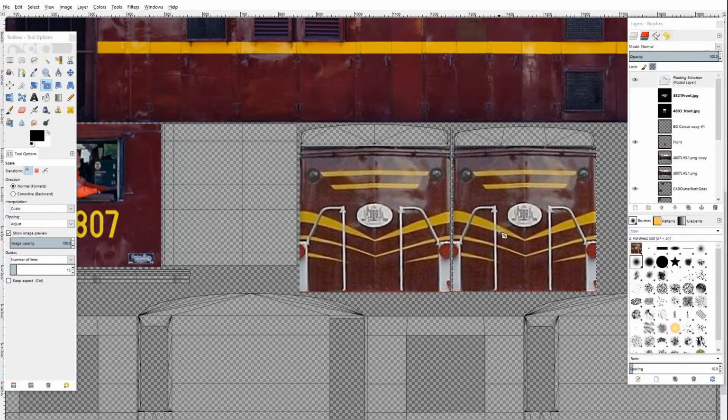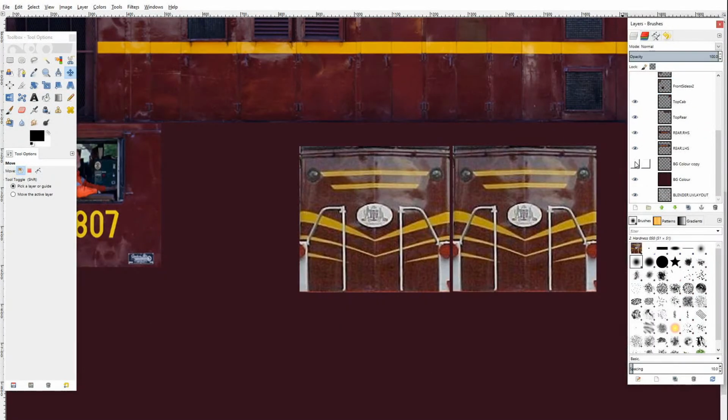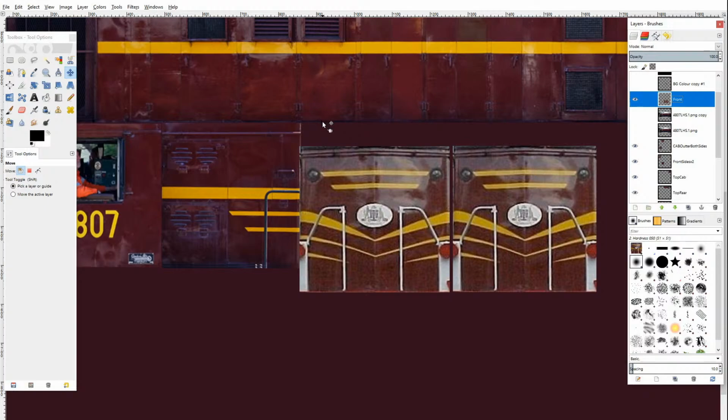So, as you can see, I have got it risen up just a little bit there, but it should be alright. Anchor that. Now, here's the scary part. Let's go see if it lines up. There it is right there. I'm not expecting this to line up at all. I'm expecting to have to do a lot of work to this.